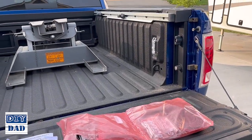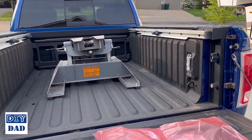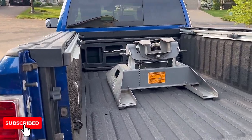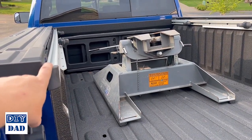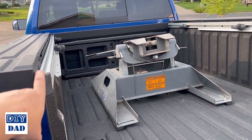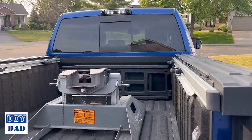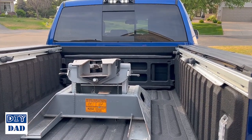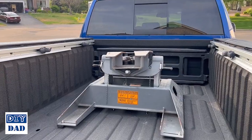What we're going to do today is install a Backflip tonneau cover on my 2018 Ram 2500 with Rambox. This is the specific version that installs onto the side rails here, as opposed to having to have its own special rails added. I've got my instructions for it. We're going to go step by step, and when we're done, we'll have a topper that I can use to keep my fifth wheel hitch and everything nice and secure when it rains.